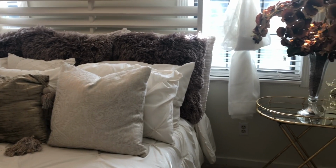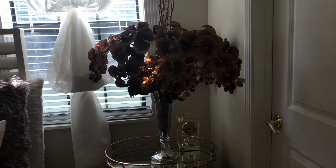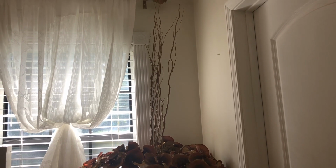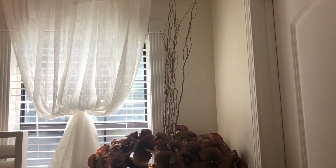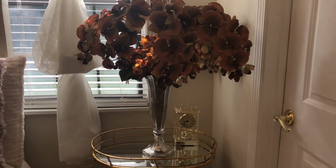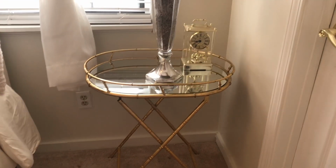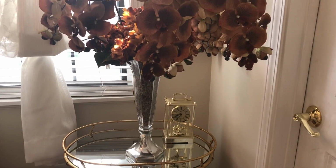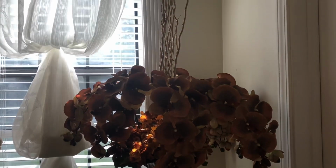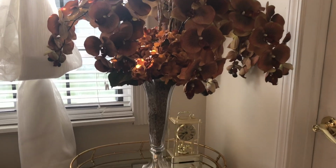Okay, we're going to come on around to this side, and this is a flower arrangement that I made myself, and I want you guys to leave me a comment and let me know what you think about it. This is almost a no spend makeover in this room. The only thing that I did purchase was the comforter on the bed, but I made this arrangement using my thrift store base. The clock that's sitting beside it is a Goodwill find, and I've had all of these things for a while now. I didn't buy anything other than the comforter this season. But the flowers, yes, I had those tucked away in the closet, so I pulled them out. And I hope you like what I've done. Leave me a comment and let me know.